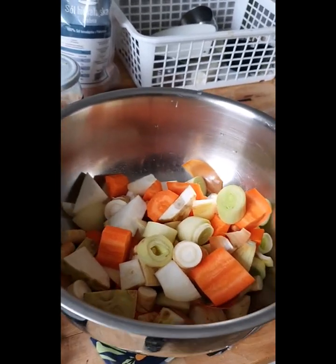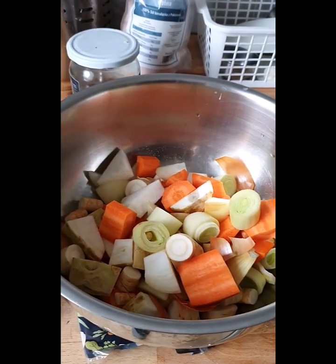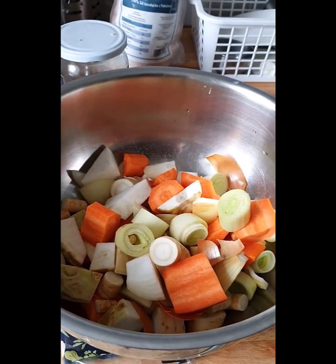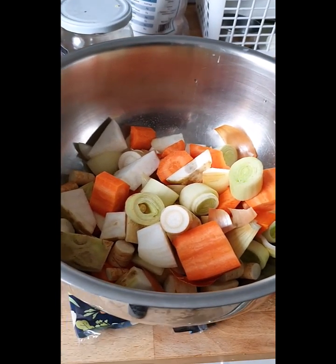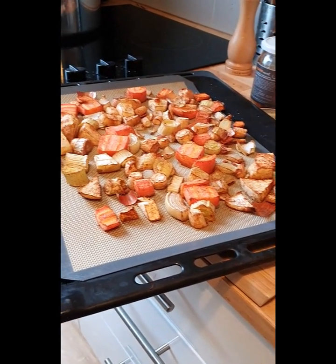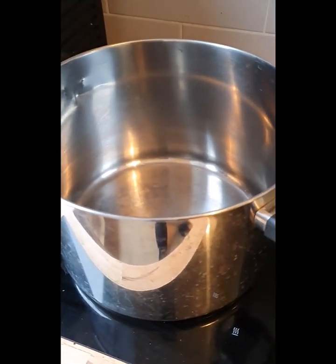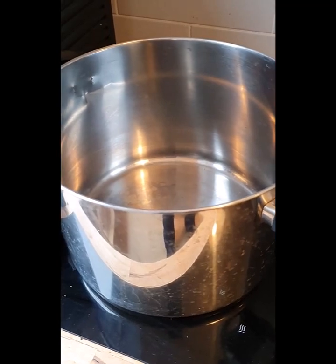So now we've cut up the vegetables. We're going to add 1 teaspoon of paprika, 1 teaspoon of salt, and we're going to bake them for 40 minutes. Now that the veggies are out of the oven, the next step is we're going to put them in a big pot with our spices and a lot of water.